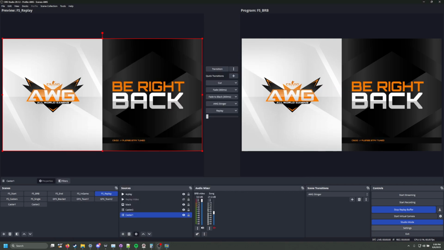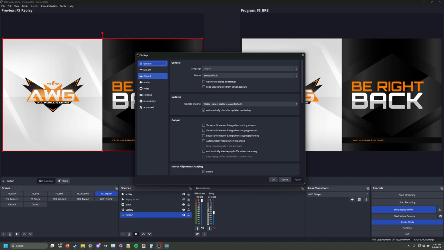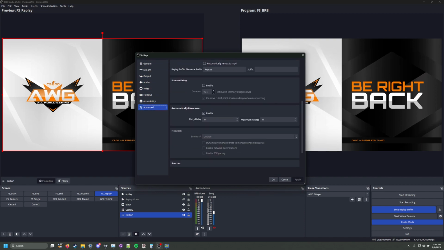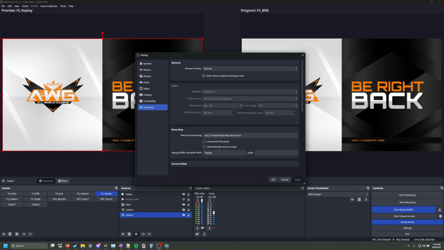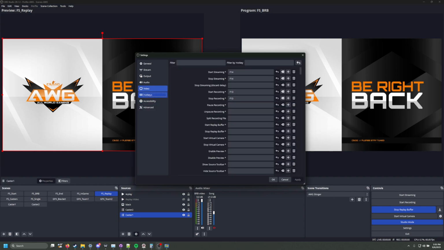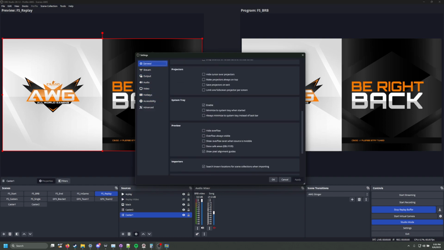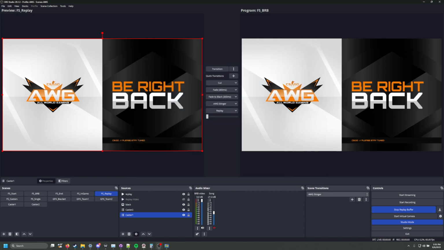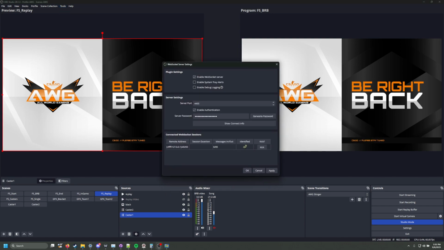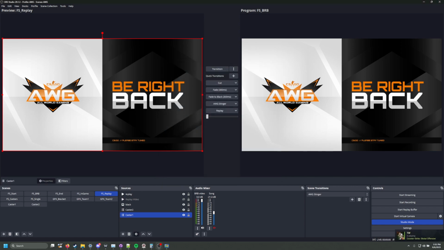And then, of course, you need to, in advanced, in the WebSocket, or no, where is the, I forget where WebSocket is within here. Oh, right, it's under a tool, isn't it? WebSocket server settings, you need to enable it. You need to enable this port, generate a password for it. And of course, you can see that there is a remote address of the WebSocket running. And that's how that tool is functioning.